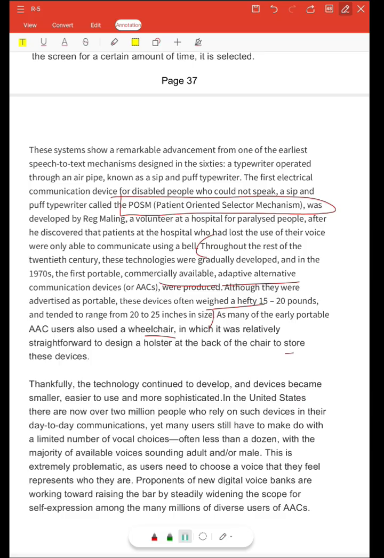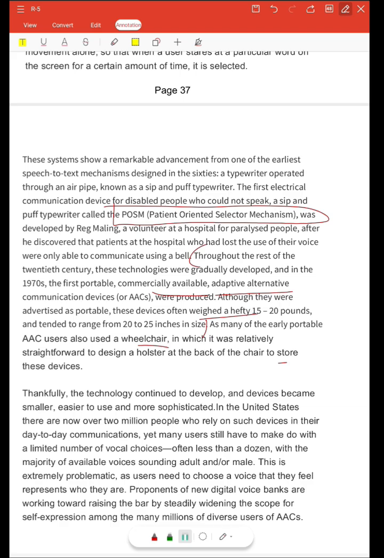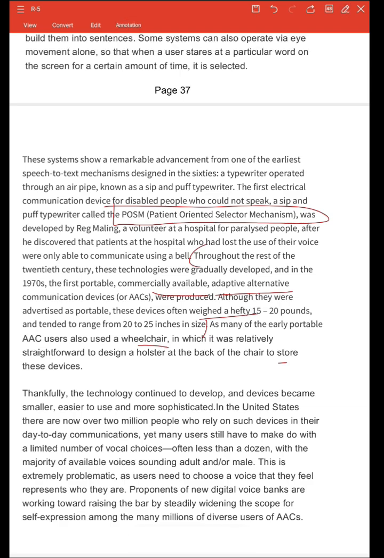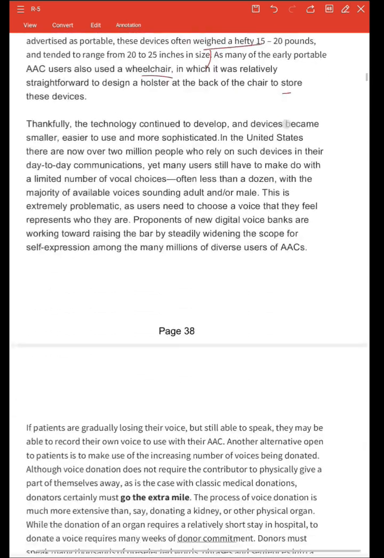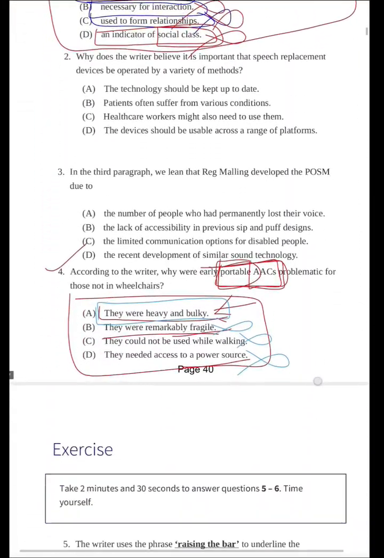Okay, so if you did not get 15 to 20 pounds, how much does it weigh in kgs? It's approximately 8 to 9 kgs. Okay, so to carry 8 to 9 kgs every day with you while you are walking is not possible. So it is difficult for you. Okay, so that's how it is. Obviously, it is 9 kgs. It is heavy to carry every time with you. So that's how the writer gives you indirect questions.